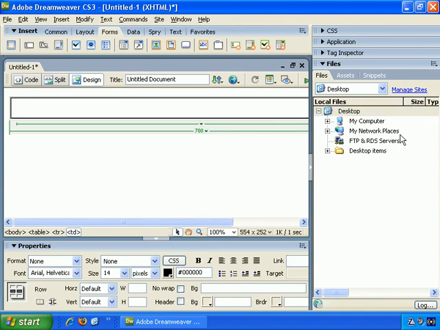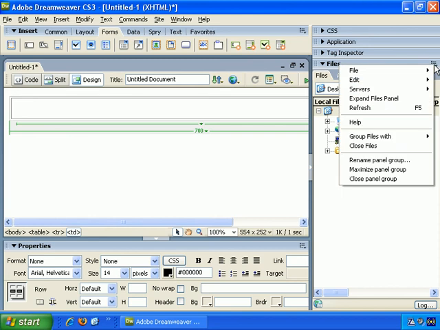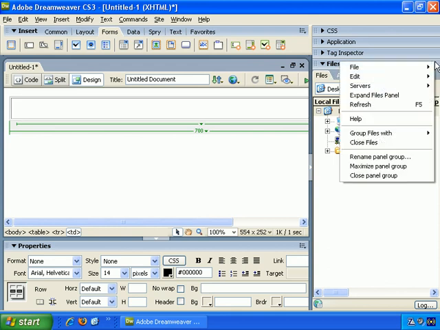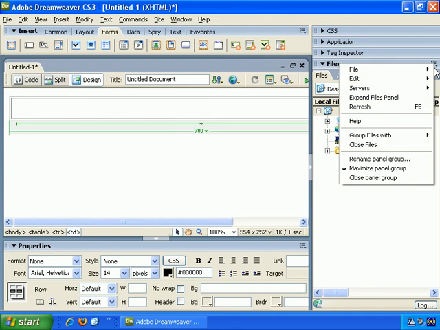There we go. Actually, it's worth getting familiar with the correct terminology now, because learning the correct terminology makes it easier to work with Dreamweaver in the future, learn Dreamweaver more quickly, and also communicate with other people about what you're doing in Dreamweaver, of course. So here, if we just click on here, it brings up a menu. And you see each of these are called panel groups. These are known as panels. And because this has several options, they're known as panel groups. So we can maximize the panel group or uncheck it.